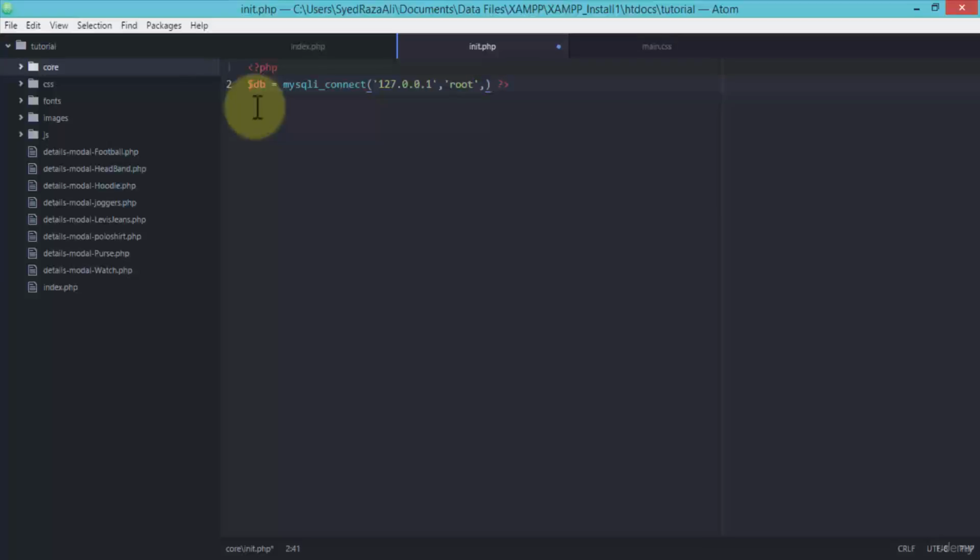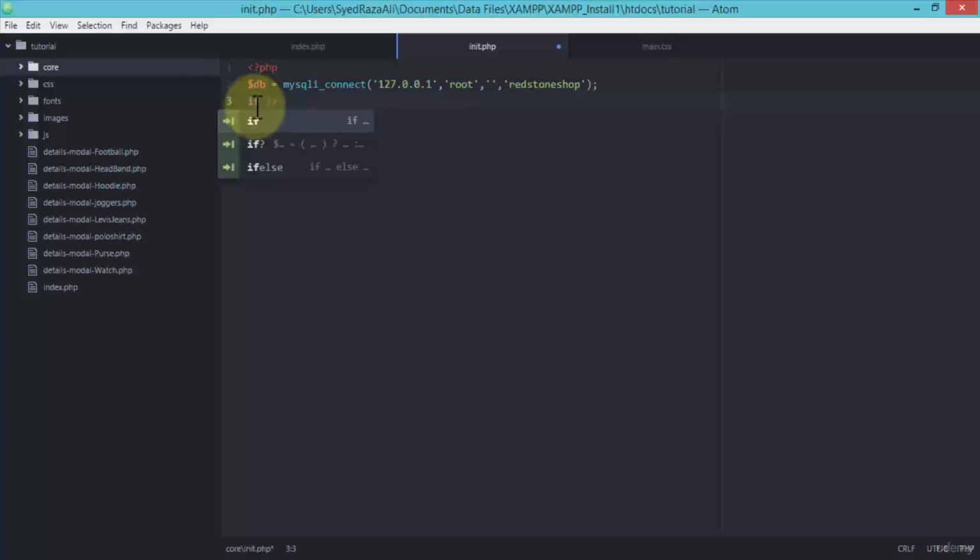comma, and then my password, which is none at this point. So I'm going to leave the space blank within the two quotations. And then finally, the name of my database, which is Redstone Shop. Okay, so here's my initiation for the SQL connection. Once I'm done, simply use the semicolon. Let's go to the next line. So right now I've initiated the SQL connection to connect to this database using the localhost, root, blank password, and the name of the database.